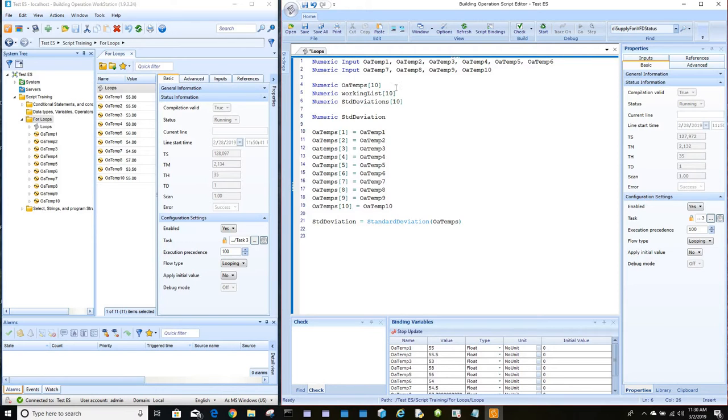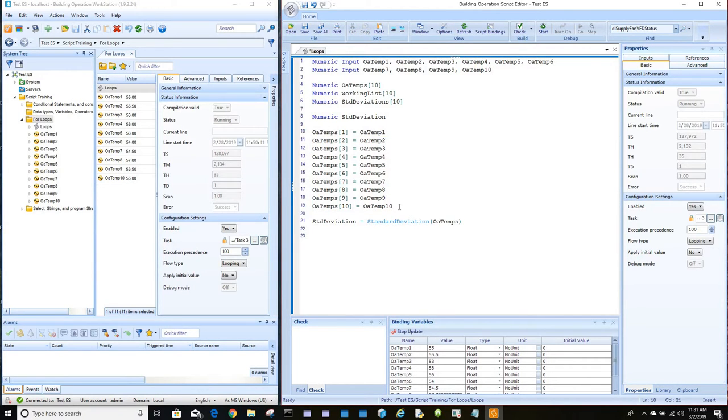So all of these arrays are going to derive off the outsider temperatures array, and so they all have to have the same number of elements. So this is all pretty straightforward. These standard deviations are basically a list that is going to hold the standard deviation calculated for all the elements in the array except for one of them.